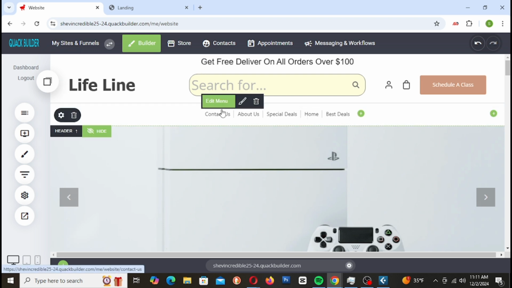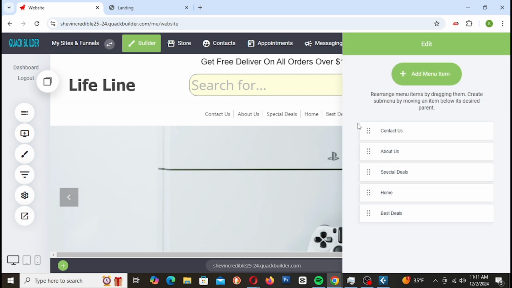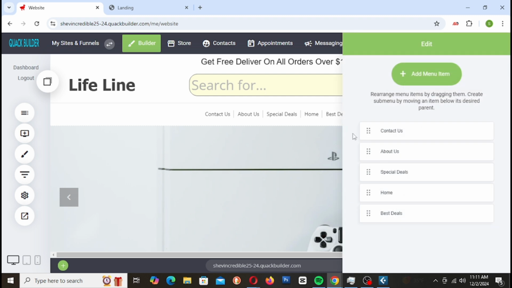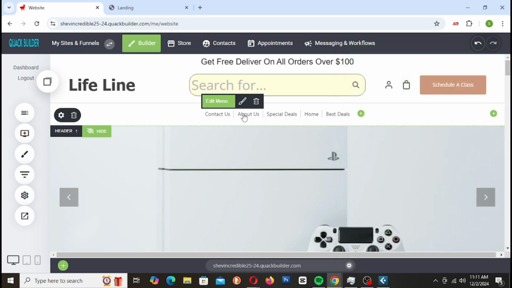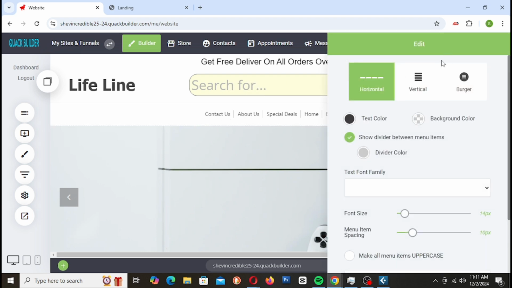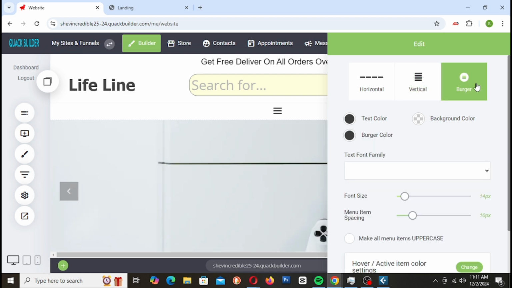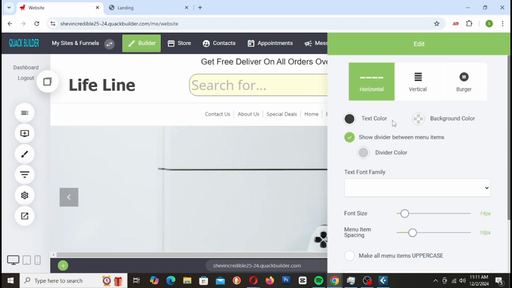So for example, this is the menu. Not the menu information, I'm going to change the information for the menu later and make sure it goes to the right place, make sure the deal is the right deal and so on and so forth. But for right now, I'm just going to modify this because I need it to be a little bit bigger. You have the option to make it vertical, you can make it a badge if you want to, but horizontal is my favorite for this website.